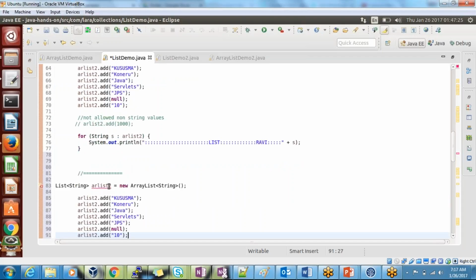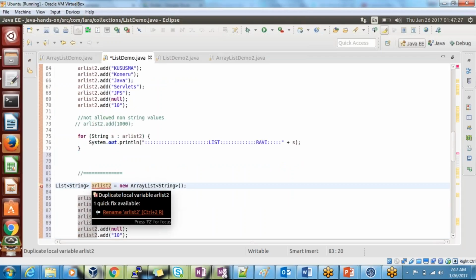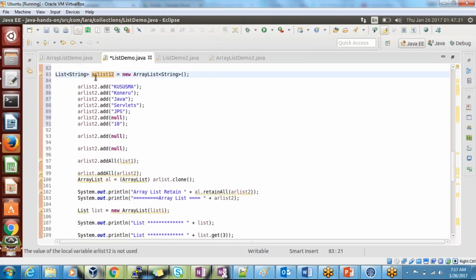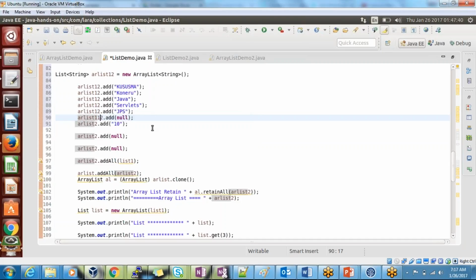Look at here. Oh, I need to change everywhere. Fine, I'll change it, not a problem. Now I'm not going to specify string; I'm not going to apply generic. I'm going to do it like this.